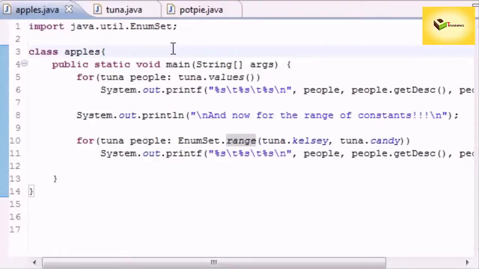And again, don't forget to import this class or else you're not going to be able to use it. So thank you guys for watching. Now you know all about enumerations, constants, and how to loop through them and all and whatnot. I know, how exciting, right?